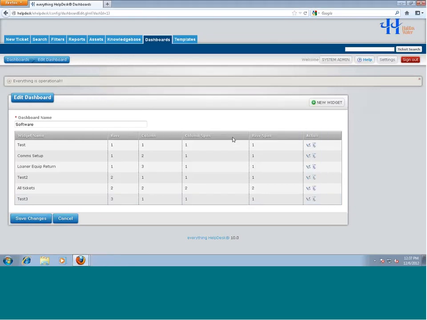There's dashboards, you can have whatever you want in them. I know a couple of our managers have their technicians, they have technician filters set up, and they see what they have active and closed, and they have that in their own little dashboard so that they can see their daily stats and what they've been up to.